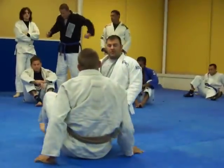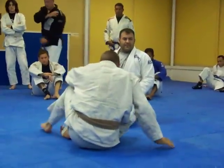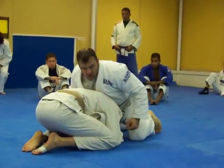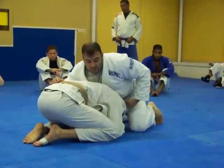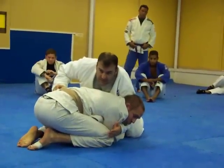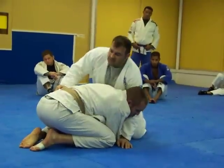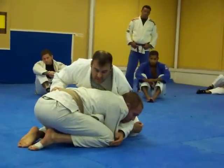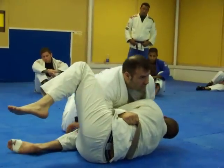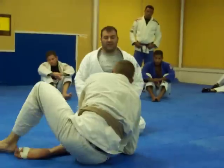One key point here, too. Can you go back to all fours? The one thing here, make sure you keep your head on the inside. If you pop your head on the outside here, I can still get you in a cross face. If I get the cross face in this position, I like a certain takedown where I like tipping the shoulder over to pull him down. So watch out for that.